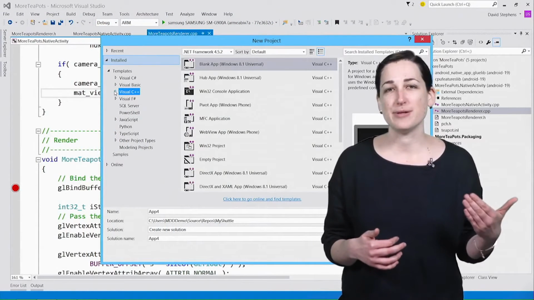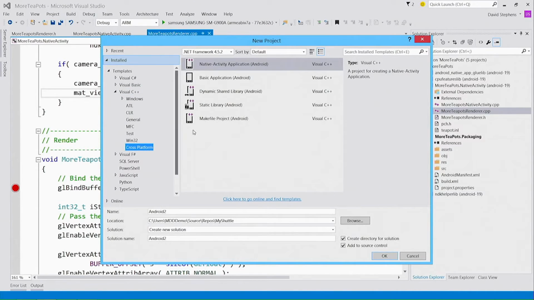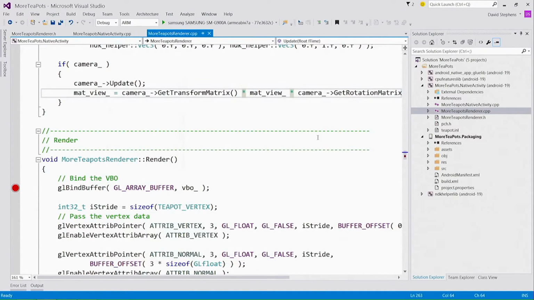Now let's take a look at the C++ demo. With the cross-platform C++ support in Visual Studio, you can actually create an Android application, either an Android application that's entirely C++, or you can define a static or shared library that you could then use in an application that has a front end defined in Xamarin, Cordova, or even Java. In this case, we've defined an application that's using OpenGL, and as you can see, I've set a breakpoint here. I could either deploy it to the emulator, or in this case, I'm going to deploy it to a tethered device.